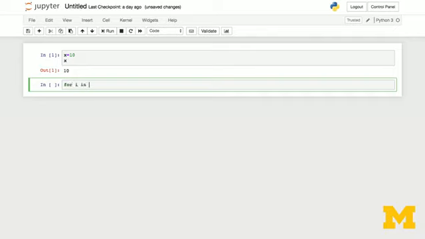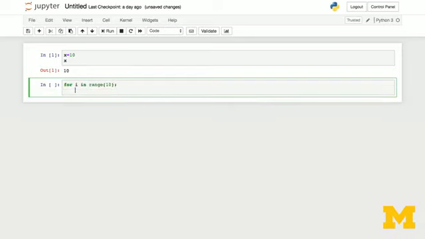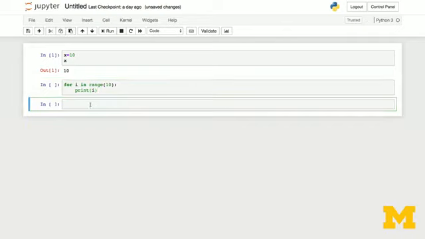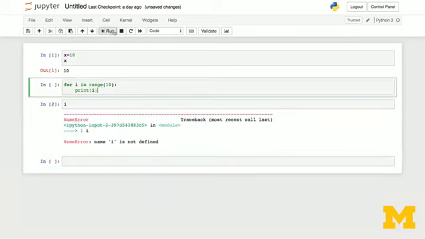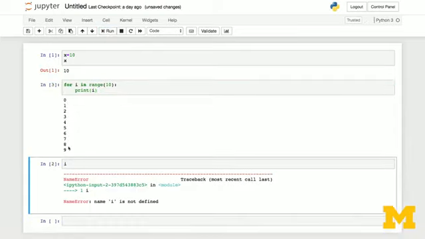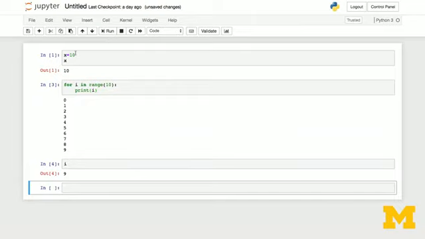For i in range 10, so if we want to have a loop, print i, we could just not run this yet. And we could say down here, wait, what was the value of i? And just run that individual cell, and oh, i is not actually defined. If we then decide we want to run that, okay, there's a bunch of i's, and now run this cell again, we could do that.